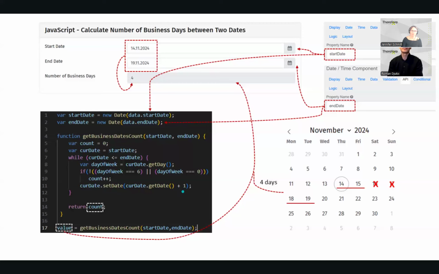And then in the end, to go to the next date between the start and end dates, we just increase the date by 1. And once we reach the end date, in this case, 19th of November, we can leave this loop and the counter value will be placed in the number of business days component, which is here 4. You can also see the calendar visually on the right side, where we see that starting from November 14, we include also the Saturday and Sunday. So if we didn't use this script, the result would be 6, and in this case, it's 4 days.